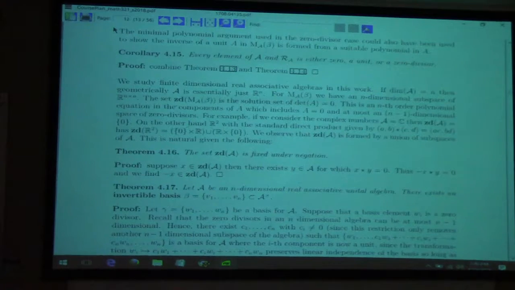I mean, it's some sort of union of linear data. And part of the reason you can see that is that the set of 0 divisors is fixed under negation. If you have x as a 0 divisor, then minus x is also a 0 divisor, right? So whatever your set of 0 divisors is, it has to be symmetric about the origin. So if it can't be a ray, it's got to be a line. It can't be half a plane, it's got to be a whole plane.